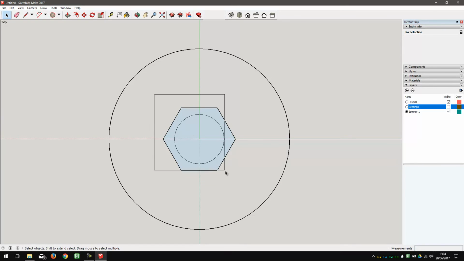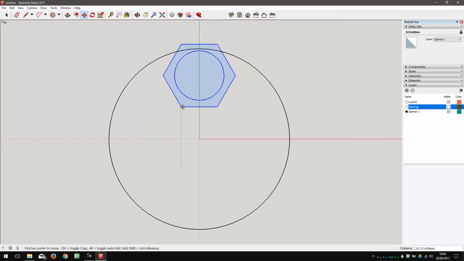So let's pre-select all of that, or if you remember I could triple click it, 1, 2, 3. Get your move tool. And now I want to move a copy of this, okay? So think about where you want the copy to be. I want the copy to be directly above it. So I want this point on the copy to touch this point on the original. So I'm going to grab it right there, click, and now I want to move it to the top. But it's not making a copy, it's just moving it.